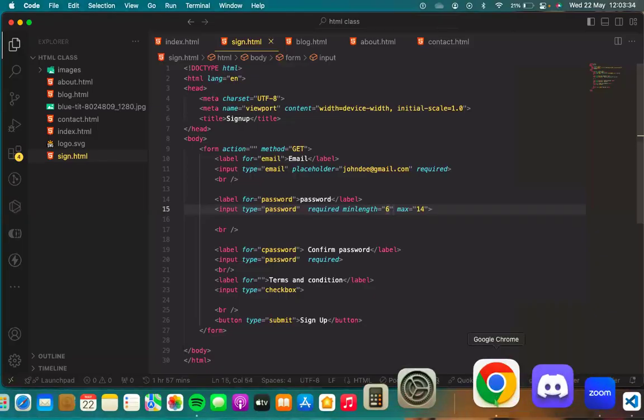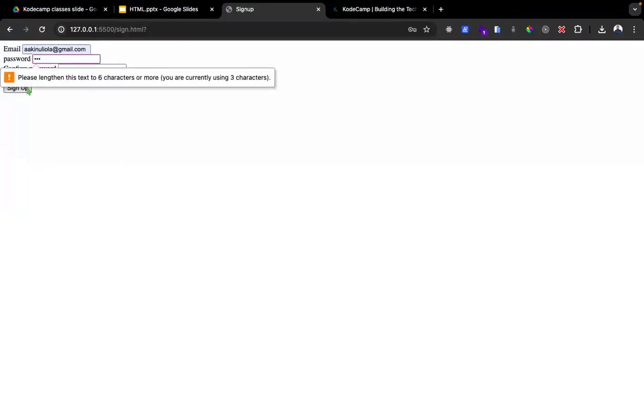Let's check it out again. Can you see? If you use the min length, it's going to tell you that it has to be 6 characters, and you have 3 characters there. So that's what it's for. Hope you got that.